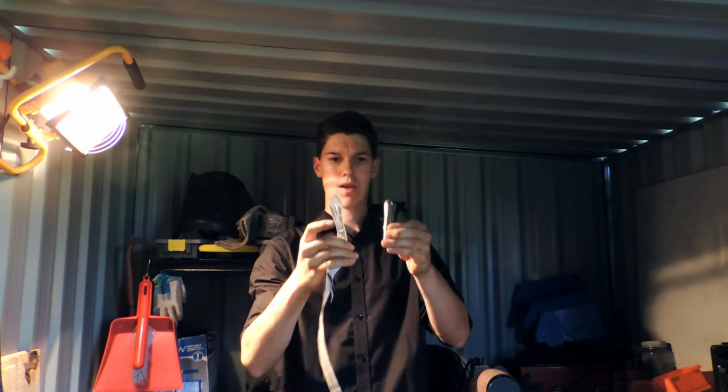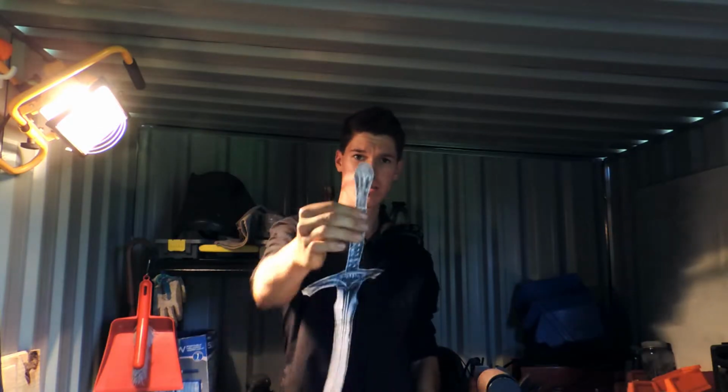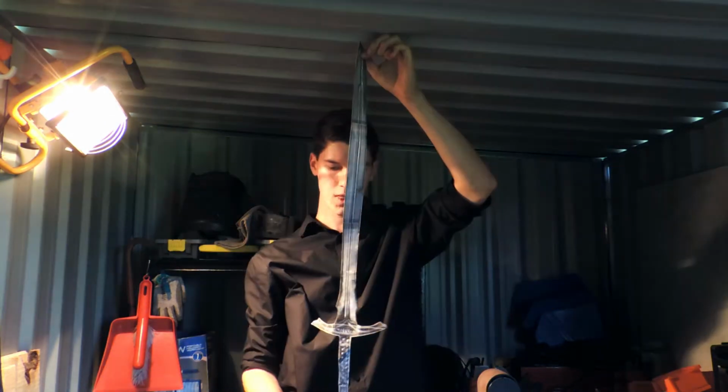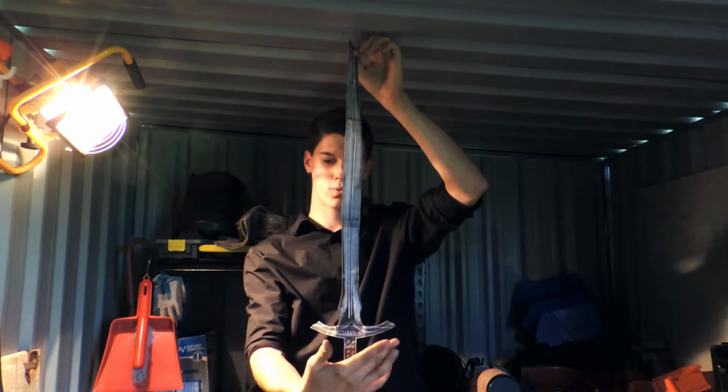Alright, so this little pommel is pretty much done now. All that's going to happen now is once that's on the sword, we'll give it a nice polish to make it look real nice. So there you go. That's the shape it's going to be. Doesn't resemble it perfectly. So there you go. That's the pommel done. Handle comes last. Next up, we need to work on the crossguard.